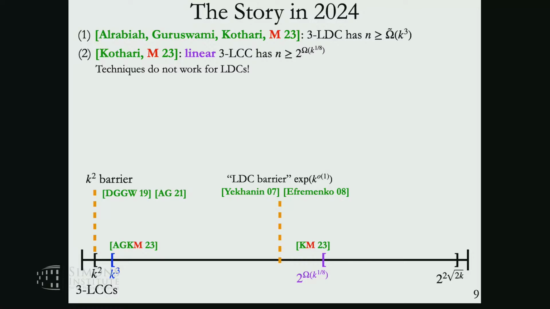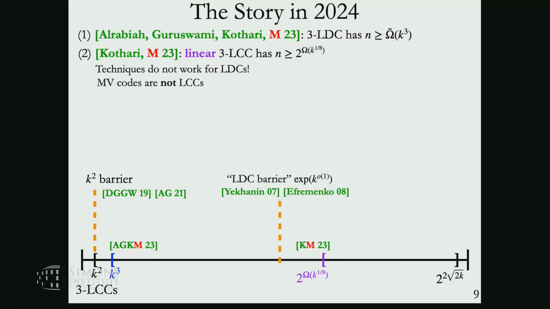In fact, this is essentially the first lower bound for either locally decodable codes or locally correctable codes that does something different than in the locally decodable case. So the typical way we've been proving lower bounds for LCCs has just been saying, oh, it's an LDC, we're going to give up on the LCC property and go from there. And so this is the first time we've really done something substantially different for an LCC. And as a byproduct, we've proven that these matching vector codes are indeed not locally correctable.